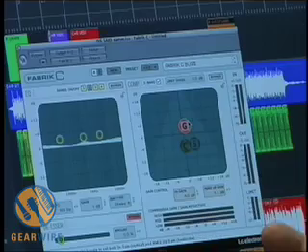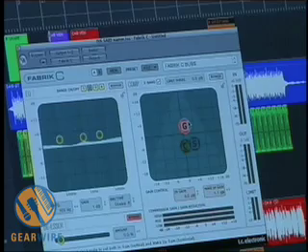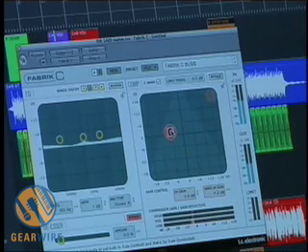So we've looked at the source page, then we move on to the other pages, which are the gain page. Now, in a traditional compressor, you'd have to very carefully set up the input and the output gain, the makeup gain, all that type of thing. With the Fabrik C, you literally have an input gain and a makeup gain, and you just move the ball around the screen. So let's hear that now. I'll show you just very simply adjusting the input and the output. Okay, we move the ball around. As you can hear, we're changing the input, the amount of compression.